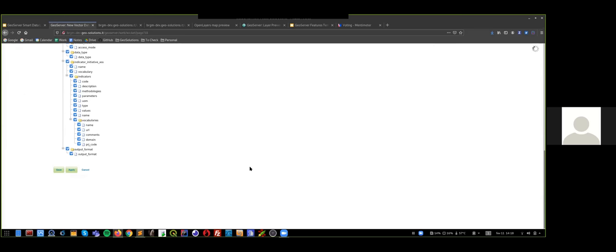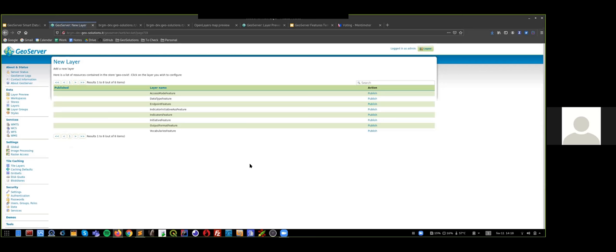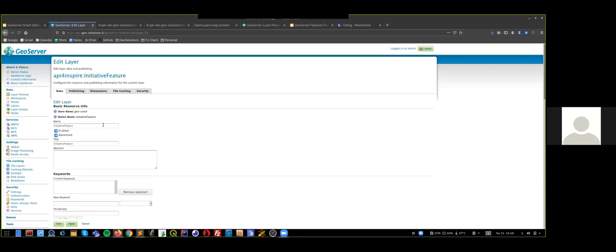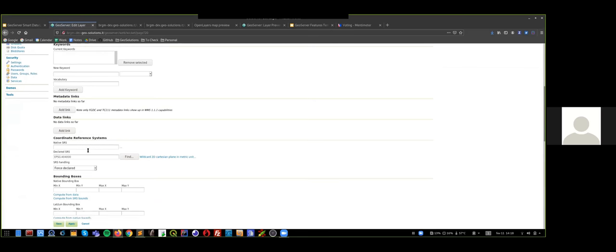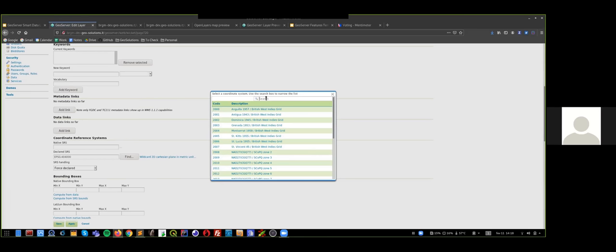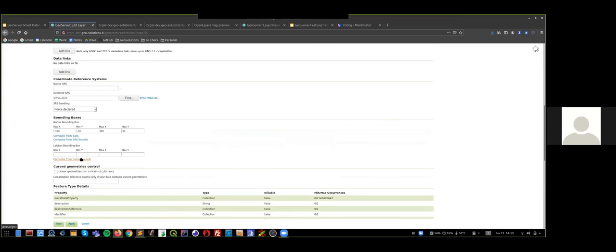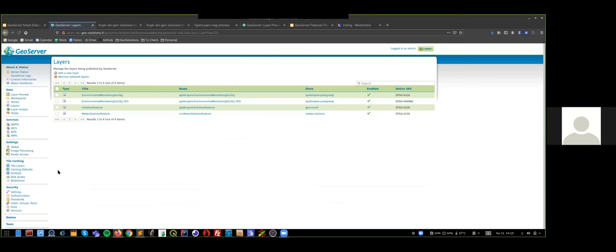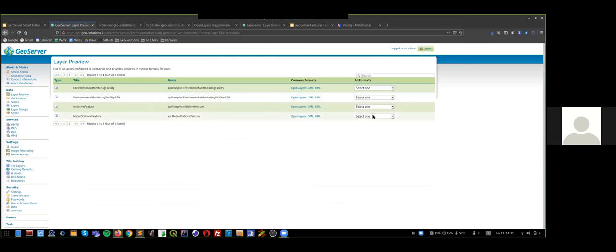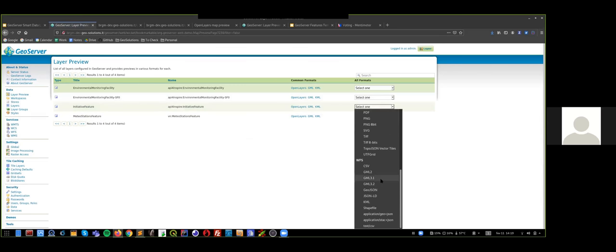Okay, here we go. Behind the scenes, GeoServer sees these entities, and it needs to generate a valid GML 3.2 schema. It needs to generate the mappings, and these are the top root features. I go to the initiative feature, I click on it. So this one doesn't have a geometry, so it's a pure, it's not to be represented in WMS, basically. Okay, I will select the default one. There we go. I click on save. If I go to my layer preview, it's actually this one I want, GML.